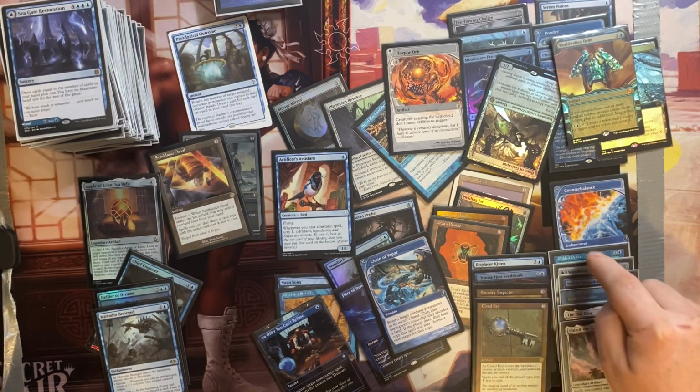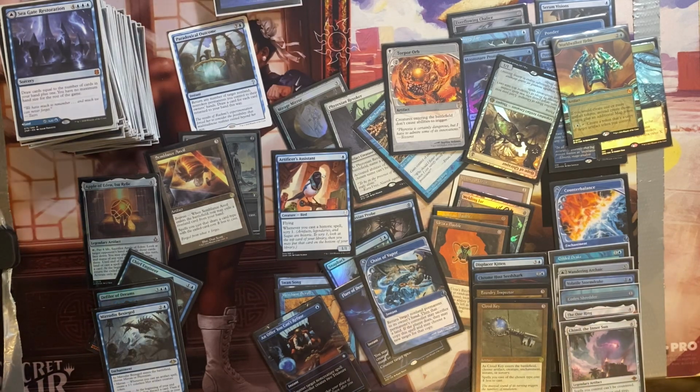1, 2, 3, 4. 1, 2, 3, 4. And then we get 5, 6 more.